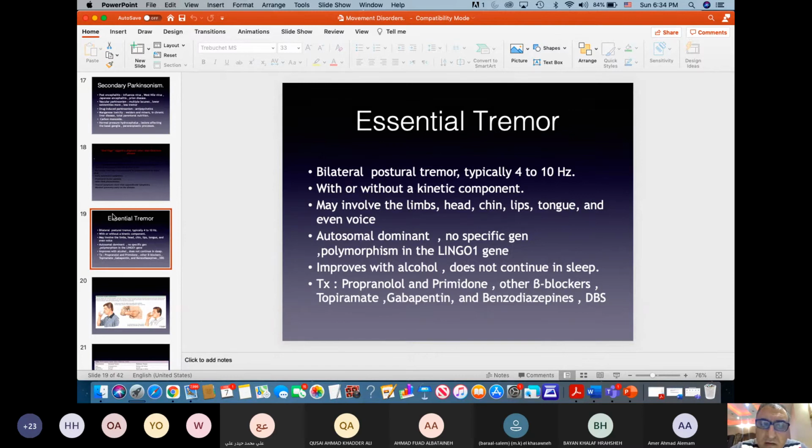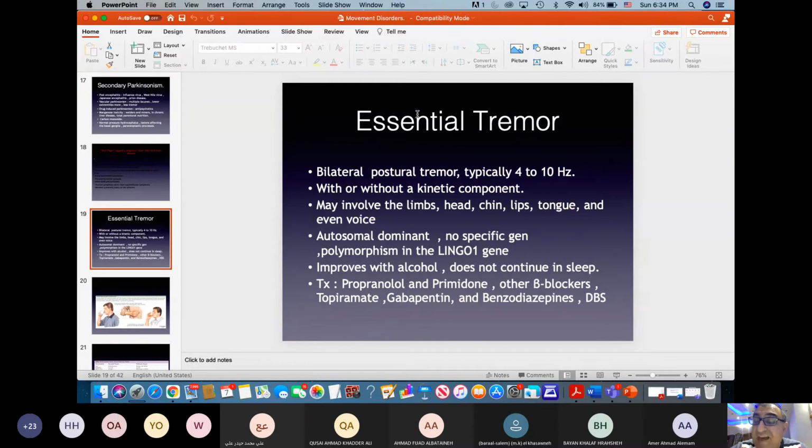In tremor disease in general, it's the opposite. They are more obvious with activity. So it's more postural tremor, more with holding the hand up, more with eating, more with drinking. We have a condition called benign essential tremor. Why do we call it essential benign? Because it does not have other features of Parkinson, like bradykinesia and rigidity. Basically, they have tremor only. Essential, basically, is a genetic disorder.